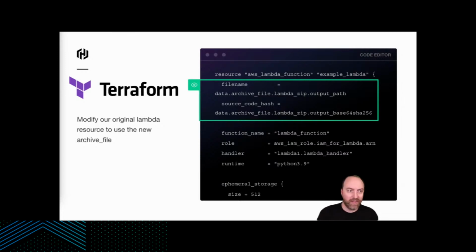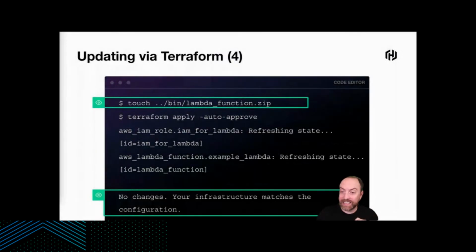So perfect. Does that work any better for, say, deleting a file and then having Terraform tell me nothing has changed? And in fact, it does. I can actually touch this file over and over, and I can do the apply, and each time it says there's no change. Before, I touched the Python file, but I could even touch the zip file, and because its SHA sum hasn't changed, nothing has changed.